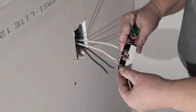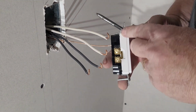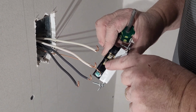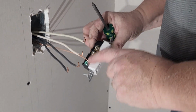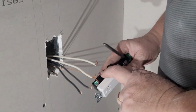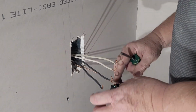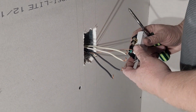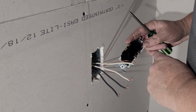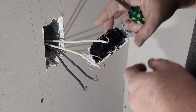So, every plug has a ground. You have silver screws and you have brass screws. The silver screws and the white wire, your ground, are all on the white side. These two are white. These two are black. If you're ever wondering, it says white and it says hot.